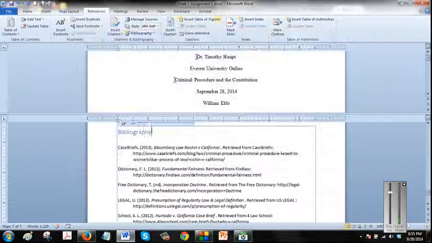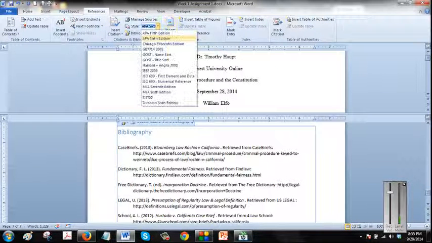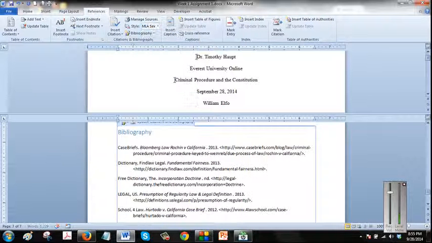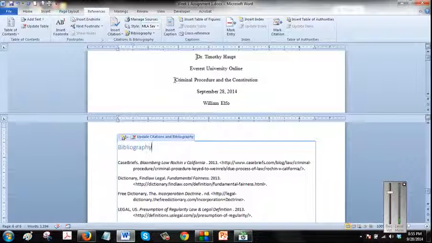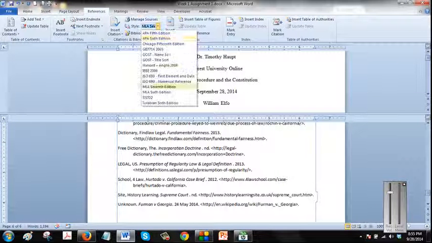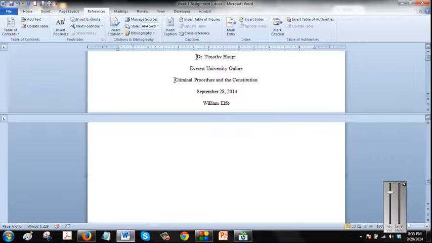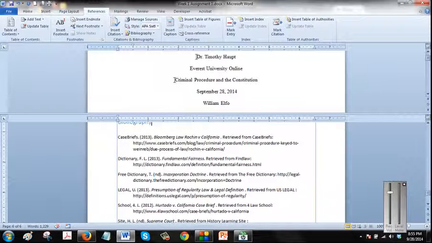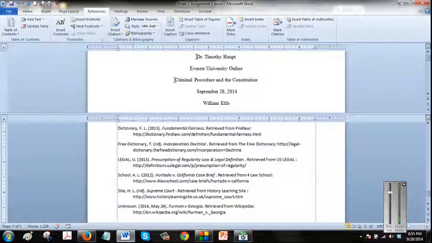But wait, what if you change your mind at the last minute and say, I'd rather have MLA, 7th edition. You hit Update. It did everything for me. Did you notice that? Let me change it back. And then suddenly, it changed everything back. So it's a very easy tool to use. I highly recommend it.